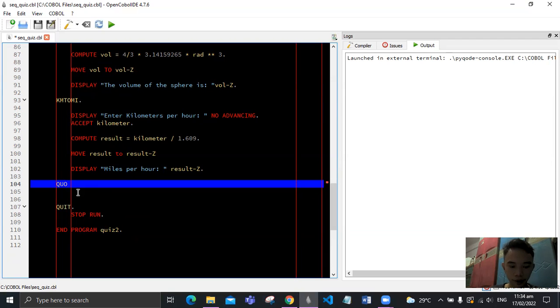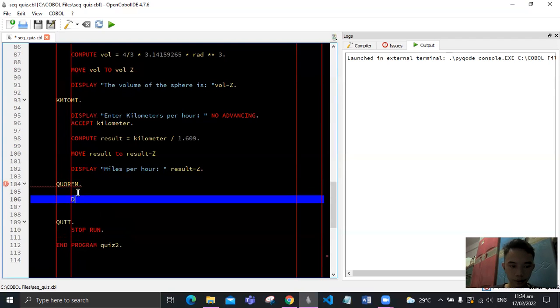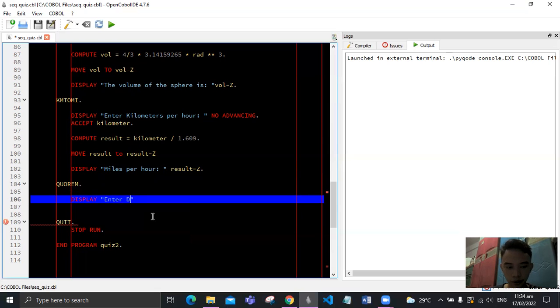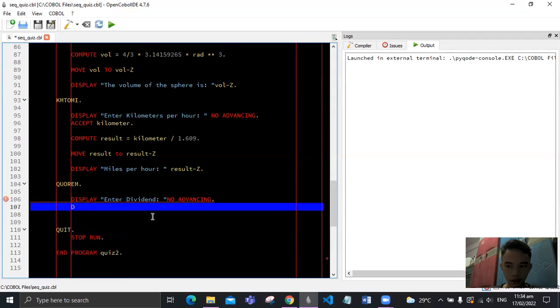Our function name, we call rem. Then display, first we're going to enter the dividend, no advancing to make it straight, or no line break, and then accept.